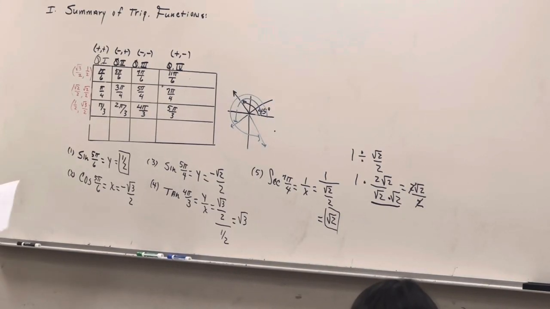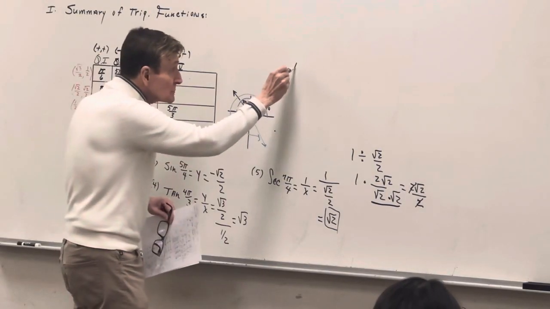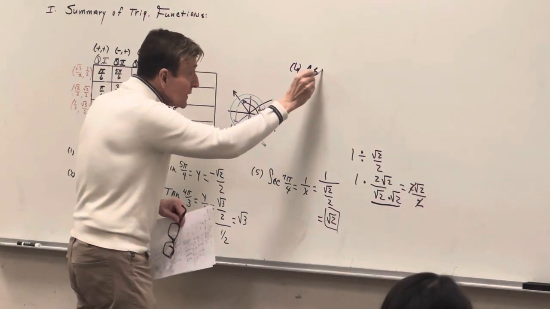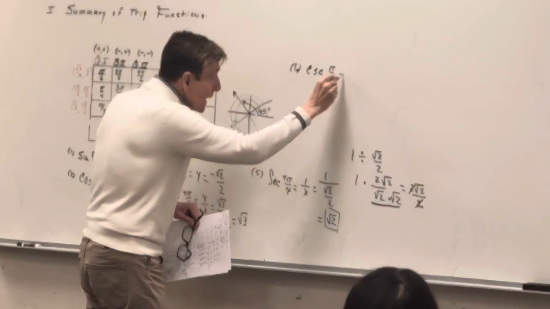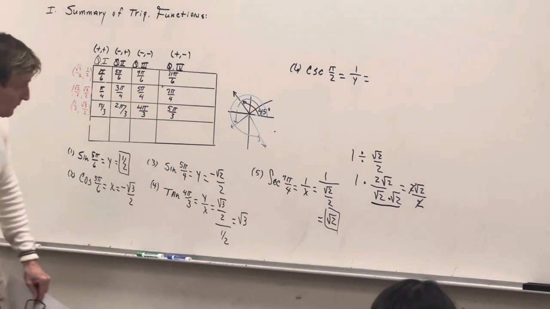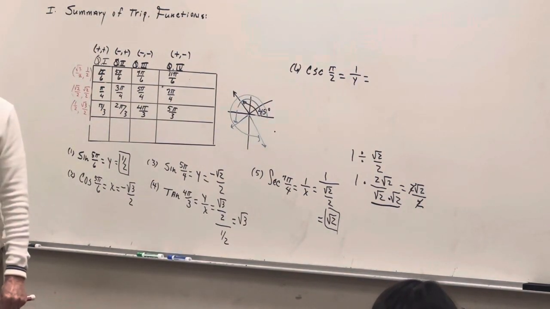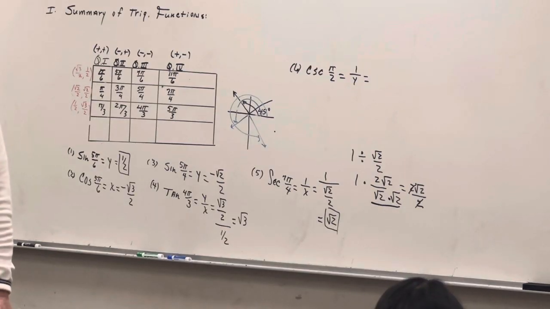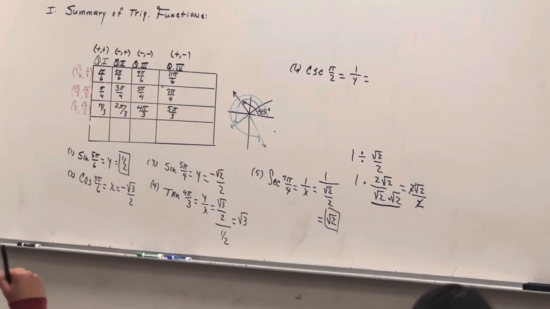Now, it looks like on that table, let's see if I did. Oh, yeah, I did. Number 6. I'd like to find the cosecant of this, where I know the cosecant from yesterday's definition is that. Call that number 6. Now, my students are looking at that table and say, wait, Professor, you messed up. I don't see pi over 2. But you saw it yesterday. Can anyone tell me the ordered pair is not in my table? It's not one of those 30, 45, or 60. Philip, tell me what's going on.